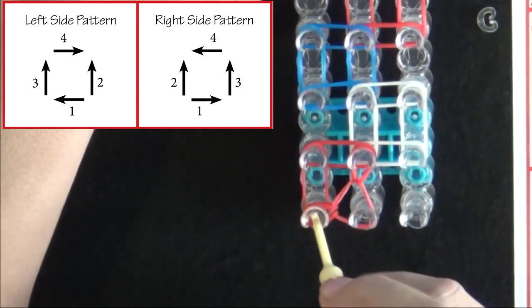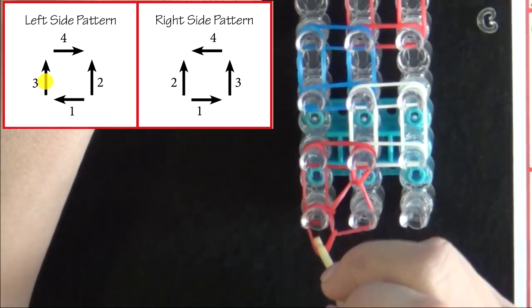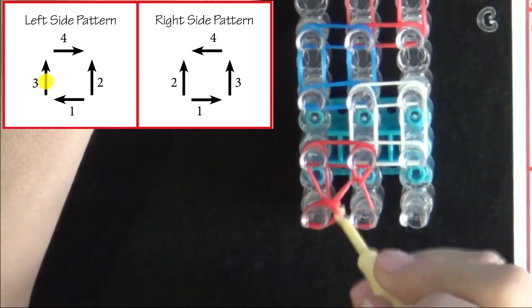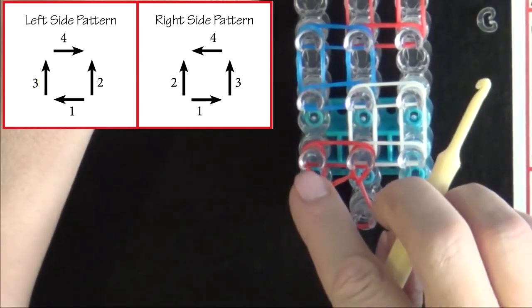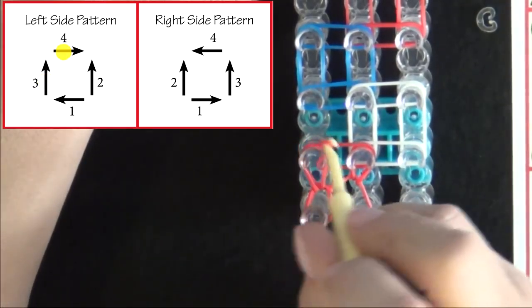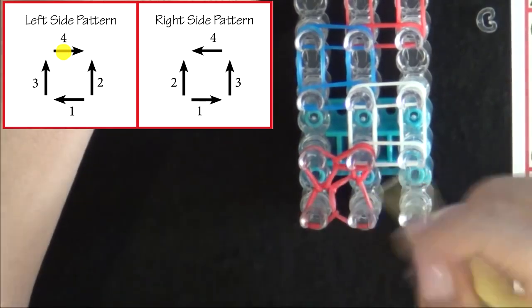Third band will be looped on the left side. Pull these bands above it back. Grab the bottom band and pull it forward. And then we pull this last one into the center.